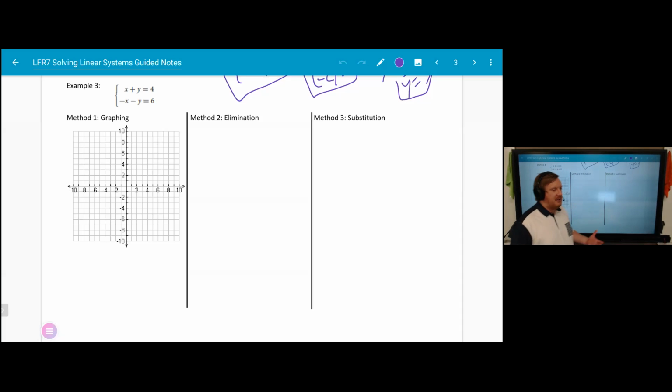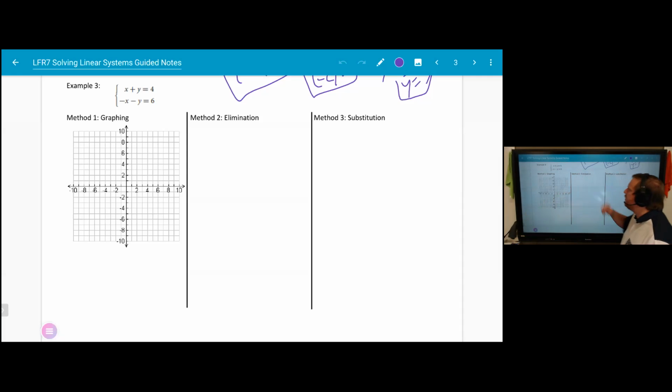What we talked about yesterday, or whenever you watched the part 1 video, is three methods to solve. We had graphing, elimination, and substitution methods. Today we saw two that had solutions where the lines intersected. We've got two other cases though. What does it look like when the lines are parallel, or when it's the same line? Let's take a look at that here.